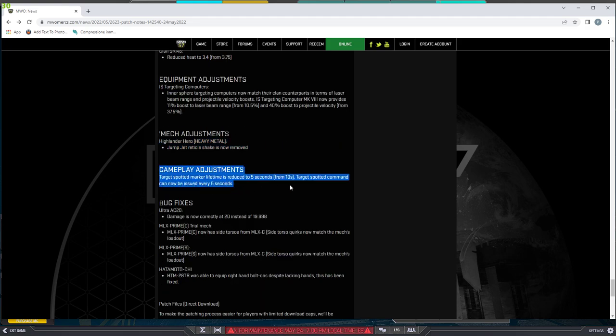This one is another stupid, enormous buff to brawl light play, because what you used to do with this is that you spot a light mech and you can keep watching it where it goes through the wall for 10 seconds on the minimap. Now, 5 seconds. So the mech just goes away and you lose track of where it is going, and it is going to backstab you even more than before. So this is a gigantic buff to light brawl play. So those things, Piranha OPs breaking the game, blah, blah, blah. Just with this, it is going to get even more broken than what it actually is.